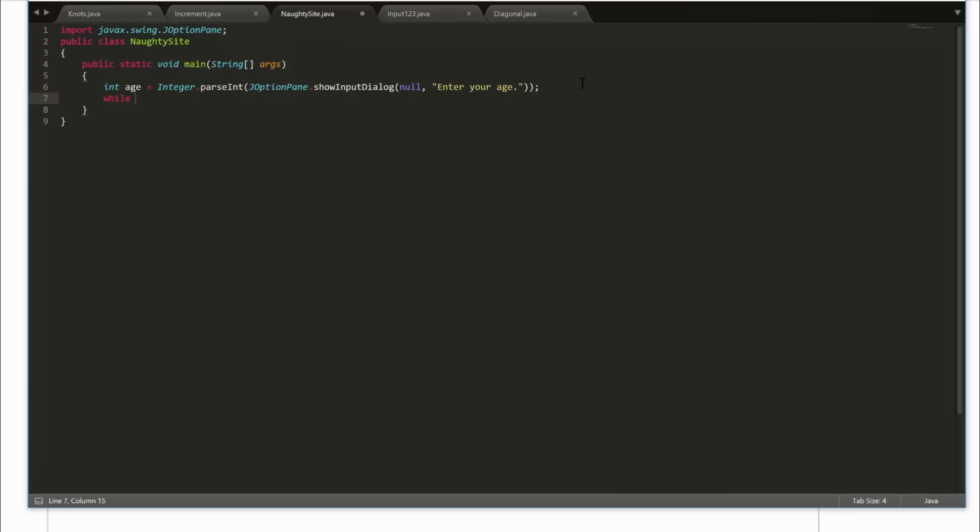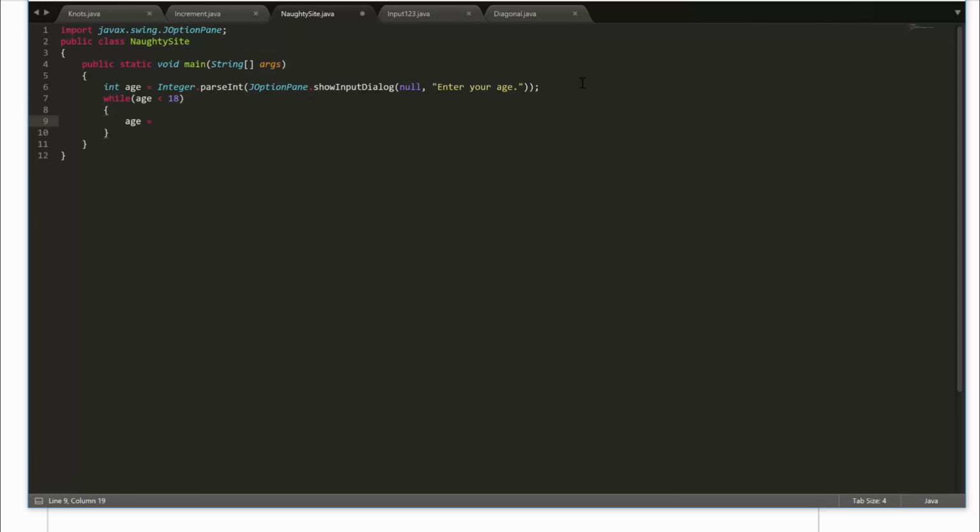So we'll go ahead and write a while loop for that. So we'll say while age is less than 18. So this is kind of like an error message that will pop up every single time age is not greater than 18. So anytime someone who's younger than 18 enters their age as like 13 or 14, they'll get this error message that'll prompt them to re-enter their age.